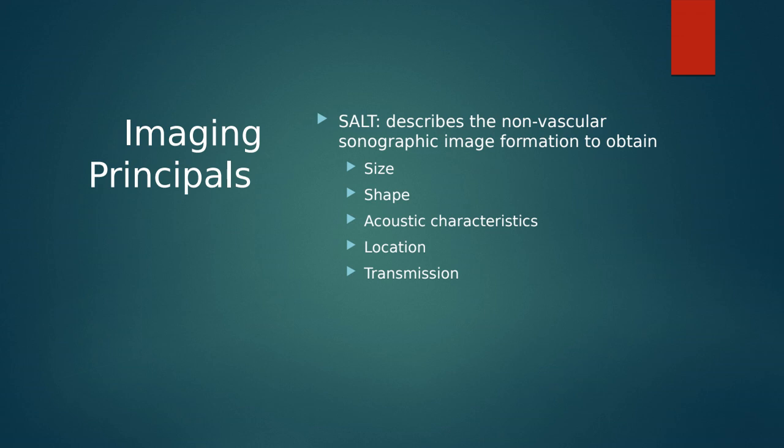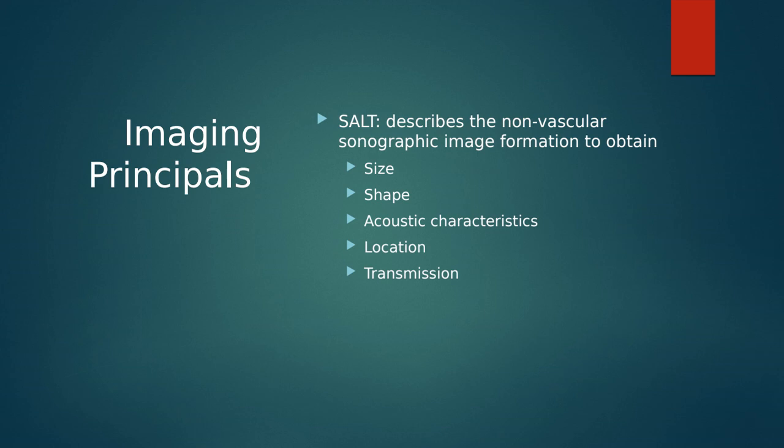So yes, we're taking pictures in multiple images, we're taking pictures in multiple planes, we're documenting the border, the shape, all of those things, but we also need to make sure that we are documenting where that mass is and the through transmission and the other acoustic characteristics as well. So it's kind of combining all those categories that we talked about in those first few slides of this PowerPoint into this acronym to help you remember.